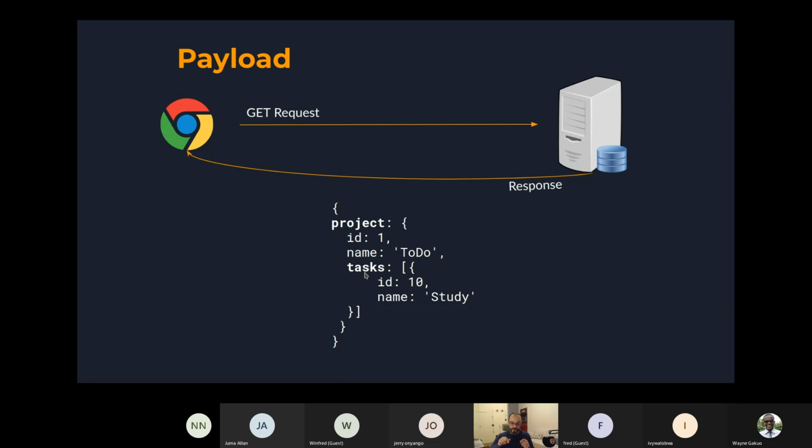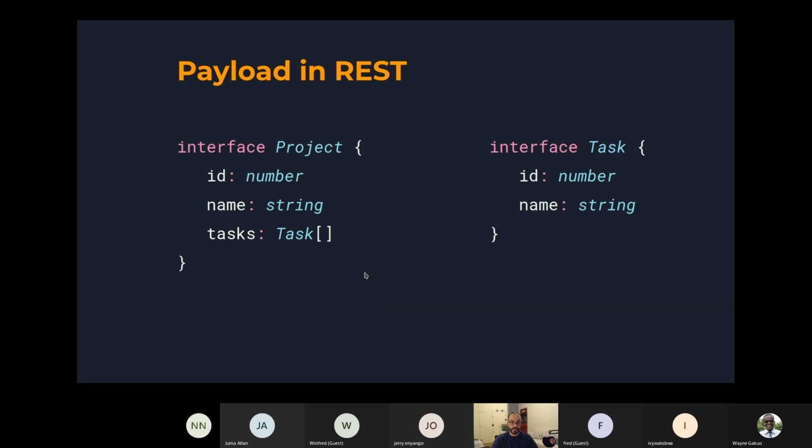So here, just a parenthesis. I'm going to spend 2 or 3 slides talking about the backend and how to use it. I promise you that I'm not going to spend a lot of time. I know that this is mainly for Angular, but it's very, very important to understand all the mechanics. That's why I will spend 2 or 3 slides. So how can we create this payload using TypeScript?